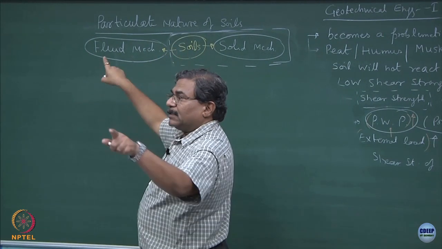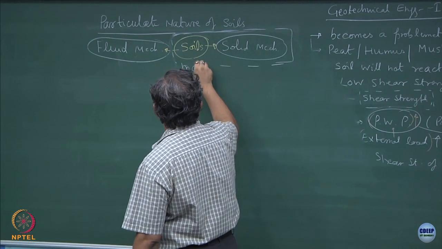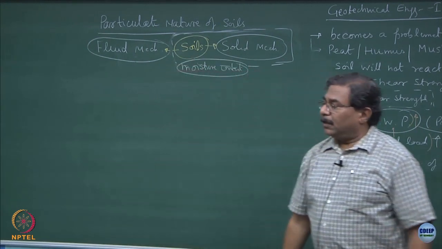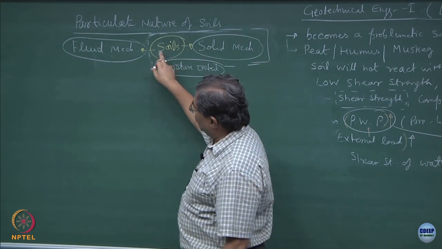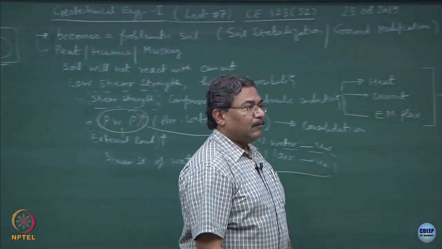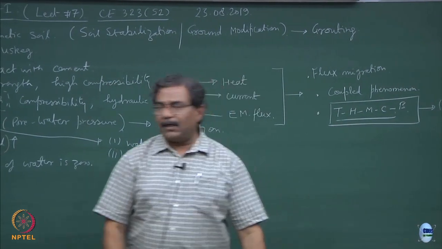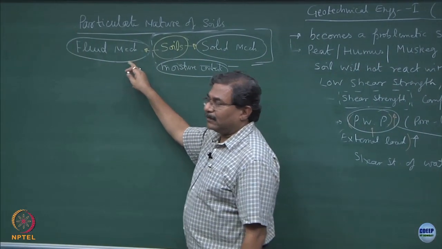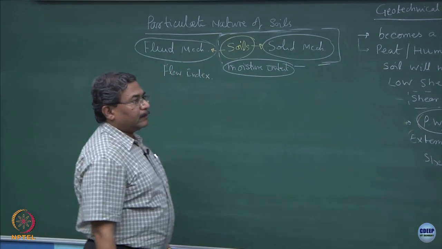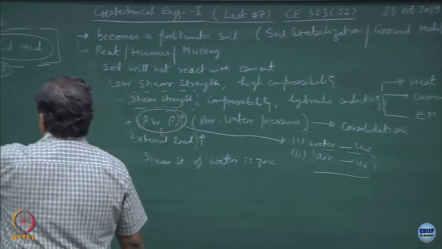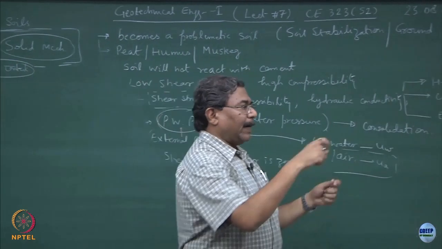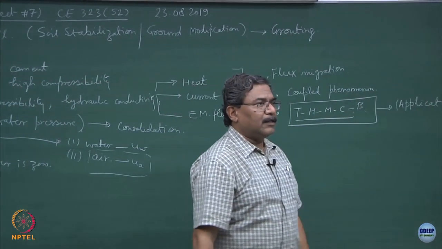What is controlling these two transitions? The moisture content. You keep on increasing the moisture in the soils, they get transited to a fluid state, they start flowing, and hence you have to study the fluidity of the soil. So, we will use a term which is known as the flow index of soils when we characterize the soil. All right, because it is in a flowing state. I told you the examples in modern day geotechnical engineering practices, wherever you want to make a slurry, bentonite, make a slurry, put it in the piling, put it behind the retaining walls for stability and so on.